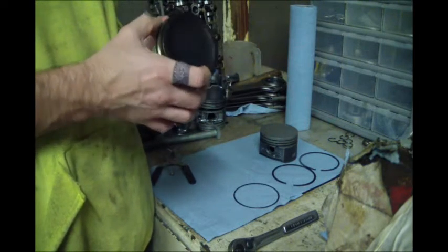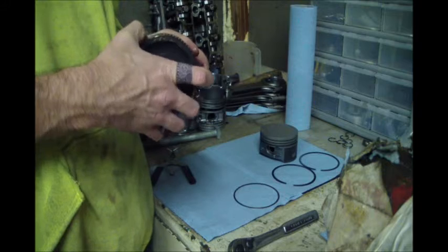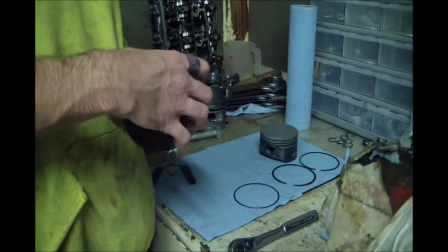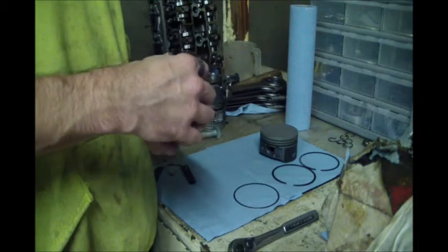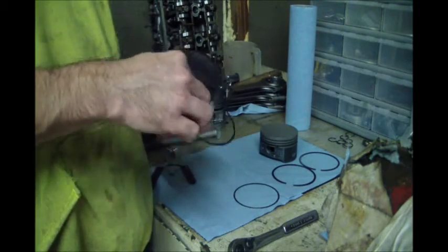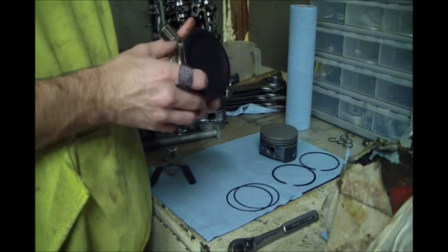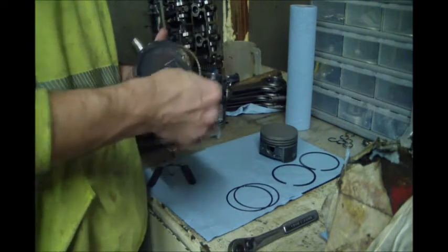Where's the end of this ring? So these rings probably have at most a couple thousand miles. I kind of doubt they've got that, truthfully. But this car got to a point where it just wasn't driven a whole lot.